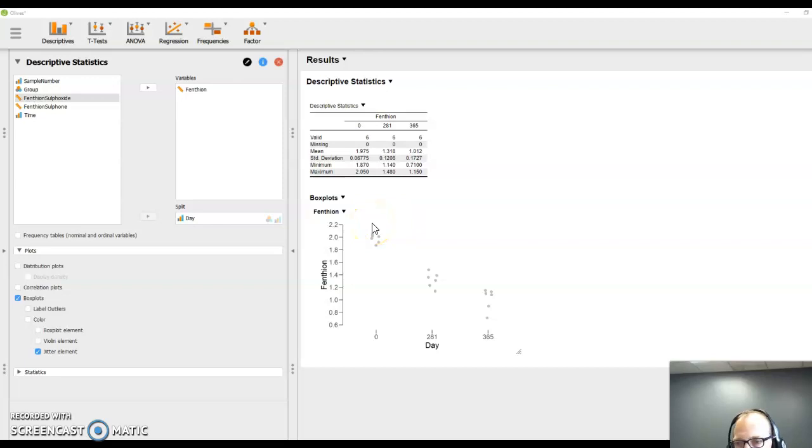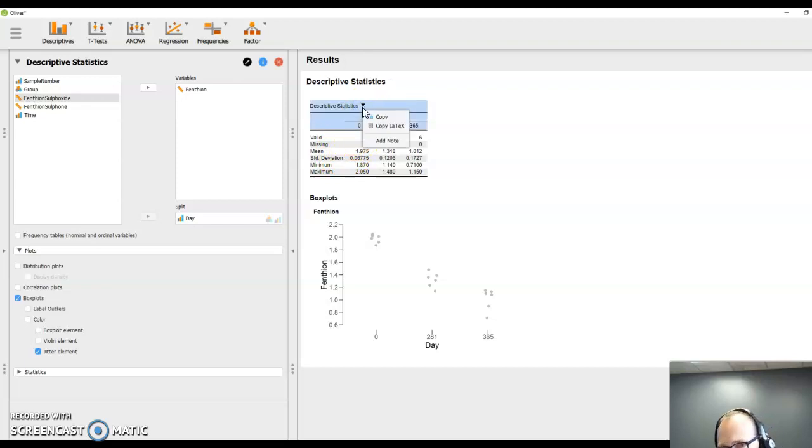So the next thing we'd like to do is, in part C, create a diagnostic plot. And this will let us know what kind of transformation we do here. Do we just put all the Fenthion data in the log version of it? Do we do some kind of exponent? That's what this diagnostic will tell us. And there may be a way, if you find a way to do it using real quick technology, please let me know. The book gives a set of procedures here that I'm going to go through. And to do that, we're going to use the means and standard deviation data here.